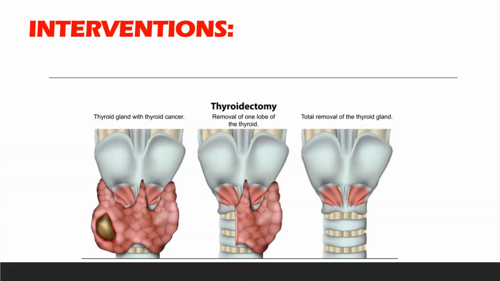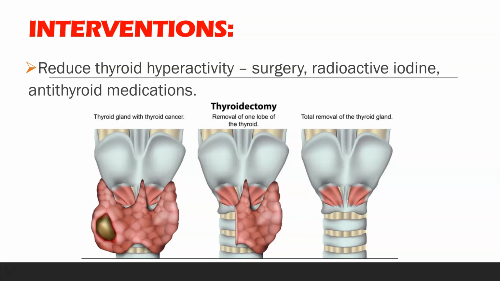Next, okay, intervention. The reason why we have hyperthyroidism is because something is wrong with your thyroid gland. So, even if you provide all of these medications, it's still not going to be enough because the root cause of the problem is your thyroid gland. So, what we can do for the patient is to actually remove it through thyroidectomy. So, we have your surgical procedure. As you can see here, you have your partial thyroidectomy and your total thyroidectomy. You have to understand that along with your thyroid gland, you also have the placement of your parathyroid gland. So, you really need to be careful when you are facilitating a surgical procedure for that, because it's not just your thyroid gland that you're going to be dealing with, but also your parathyroid gland, which is just placed behind your thyroid gland.